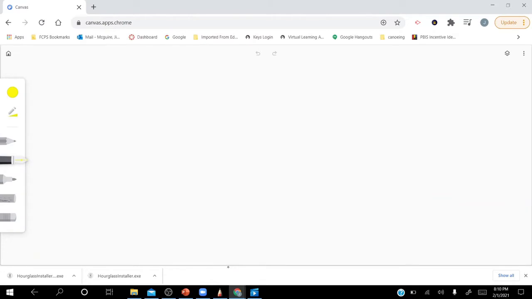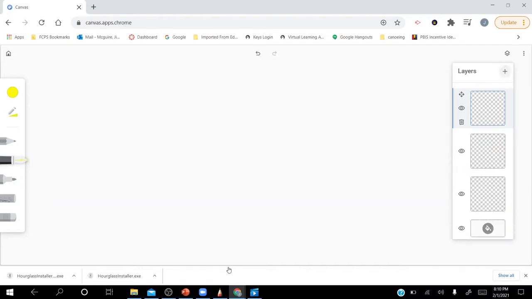Over on the right-hand side, I've got a little button that has a picture-on-picture or page-on-page button, and that is how we add extra layers. We can work in layers. Just like clear pieces of plastic, the one that's on top will be on top, the one on the bottom will be on bottom, and anything I put in the middle will come between those layers.